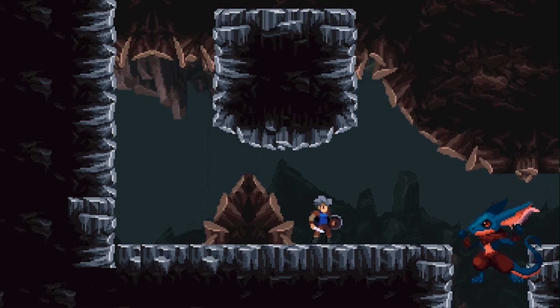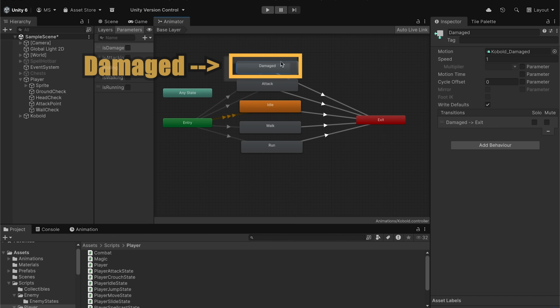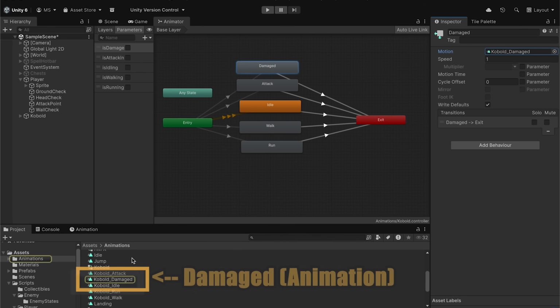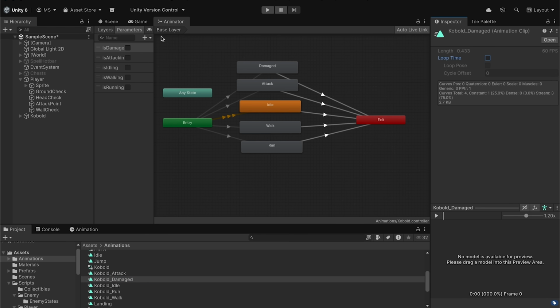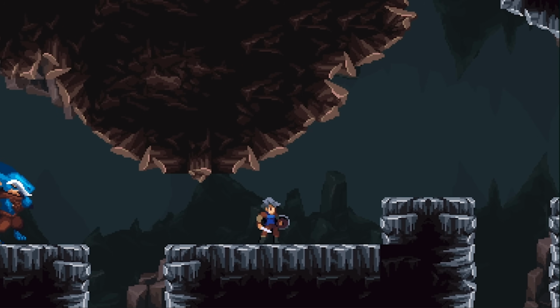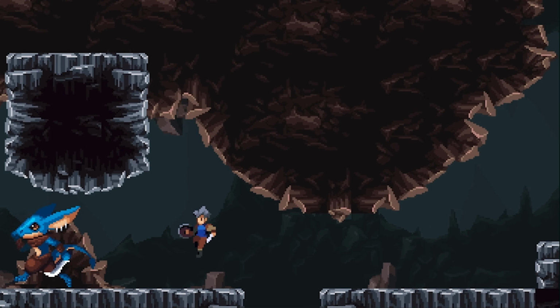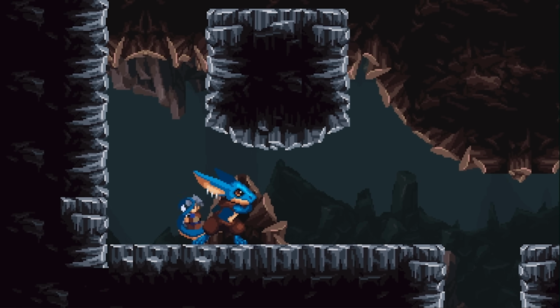We are getting a bit of a blinking on that attack animation, so if you like, you could go into your animator and we'll just find our animation through here by clicking on it, and we can turn off loop time. That way he'll just stay frozen on the final frame of the animation rather than going back and forth in that blinking sort of way. You can decide which you like better.